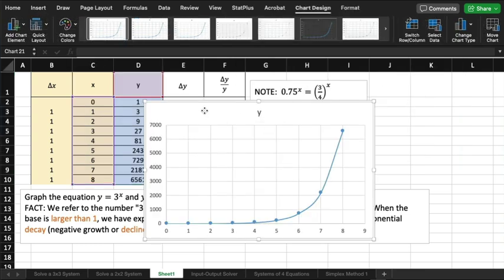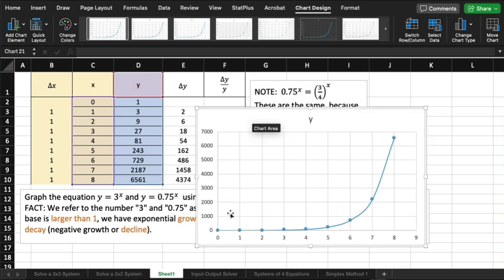That might be a good choice in this case, because the first couple of points actually look like they're just 0 because they're so small. They're so small they might as well be 0, but they're not. They're just very, very small numbers that you don't see on this graph, because this graph goes all the way up to 7,000 on the y-axis. So when the y-axis gets pretty big, any small values of y are going to look like 0. But this is your graph between x equals 0 and x equals 8.